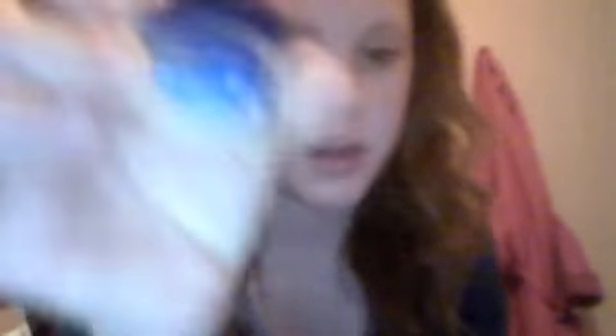I like to keep two chapsticks. The first one is a Nivea Kiss of Shine chapstick, and I also like to keep a Vaseline Lip Therapy. The next thing I like to keep in here is an eyelash curler — this is just a simple one. I like to keep my Maybelline Volume Express Mascara, and also a waterproof mascara in case it rains or I'm really sweaty that day.